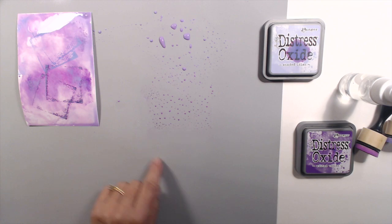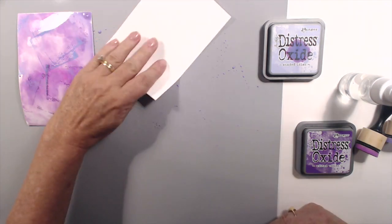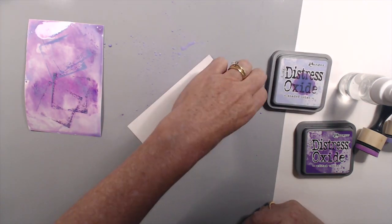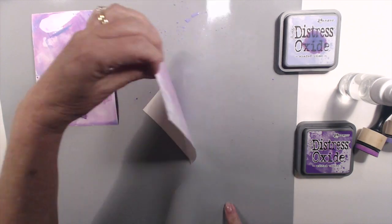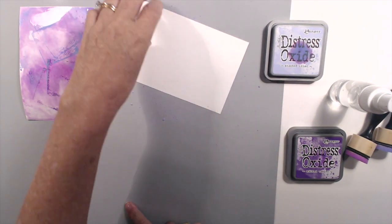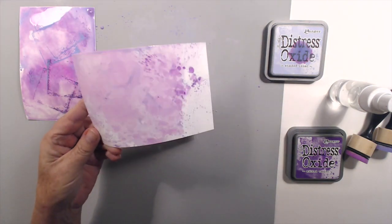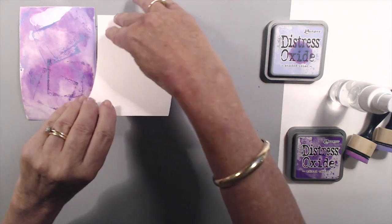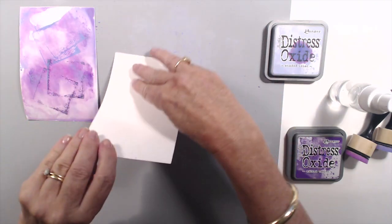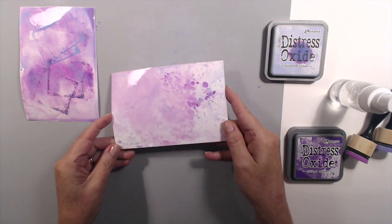Now I have plenty of ink left there and I don't like to waste ink, so I'm bringing in another piece of glossy cardstock. This time I haven't sprayed it with water, it's a completely dry piece. But because there's water in the ink, it is transferring onto the glossy photo paper. You can just smoosh it around till you get a good coverage. The effect of this is really, really pretty. It brings out the pinks in these stamp pads, and the violets tend to recede or come to the front if you've stamped them first.